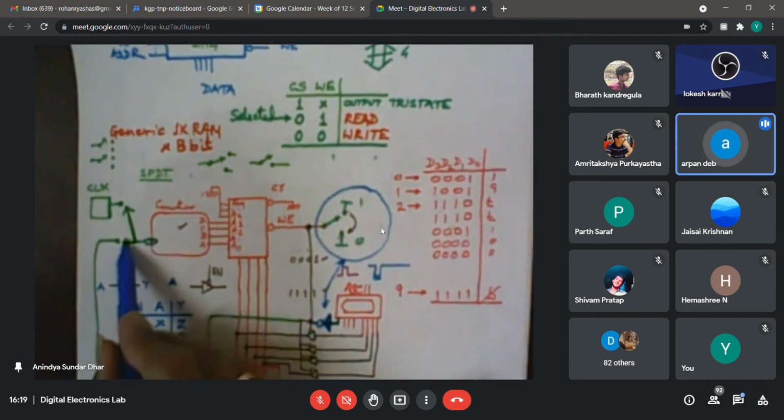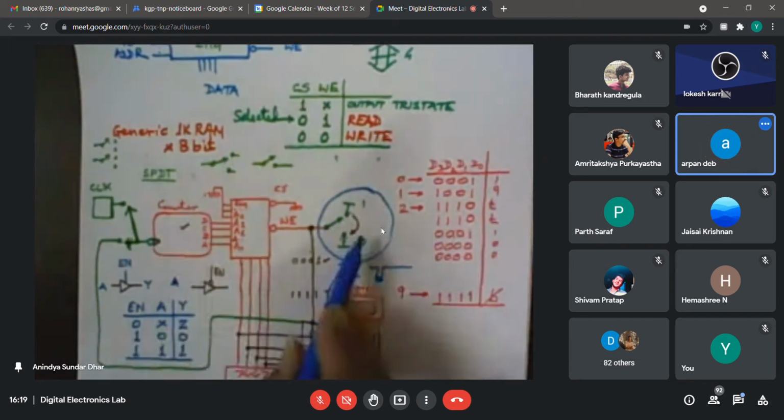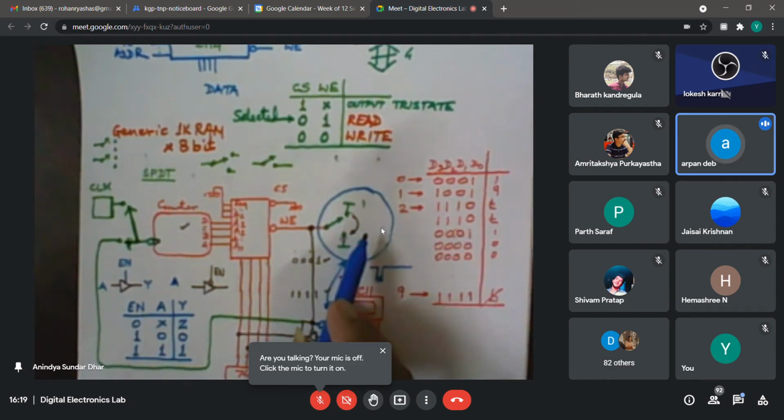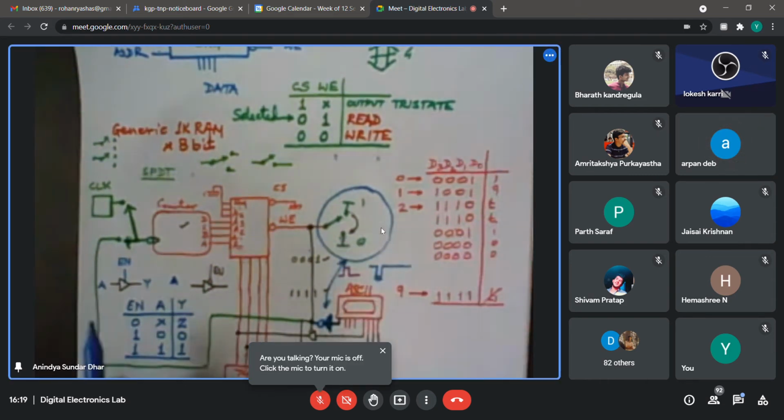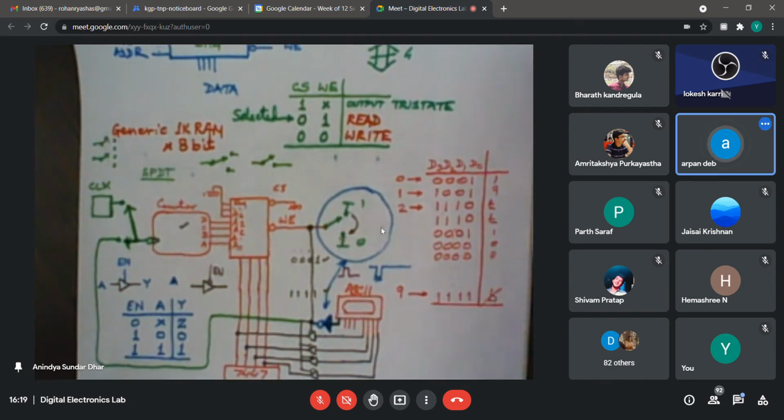I'm talking about the switch on the write enable side. When you will be using the switch on the write enable side, at that time we don't need to use the inverter, right? At that time, we are not using the strobe. We are just controlling this write enable as well as the buffer's enable signal through the switch alone. Yes, sir. So at that time we can directly connect the strobe signal of the ASCII to the input of the counter, right? Through the final switch like SPDT.